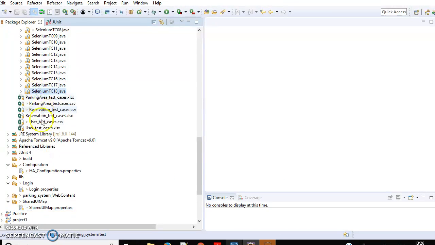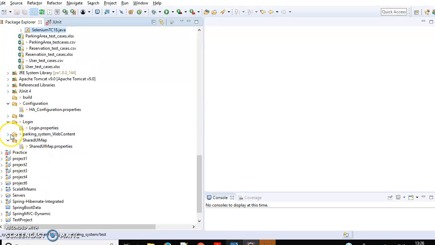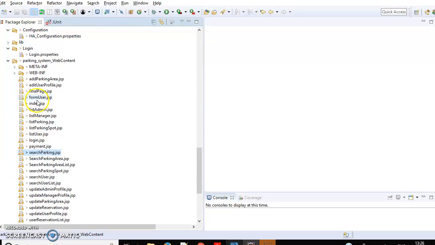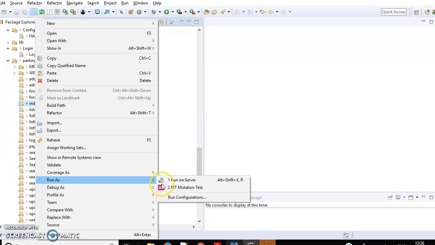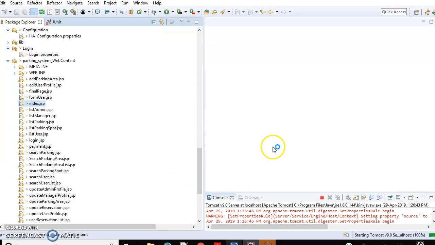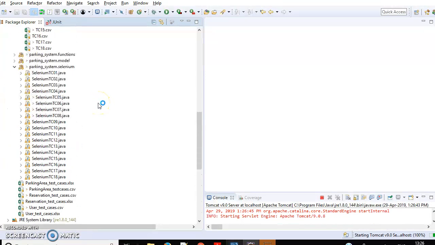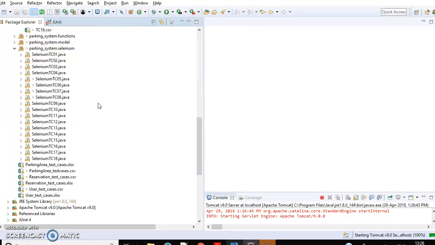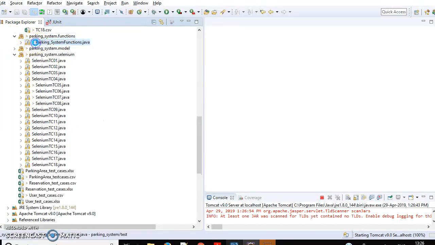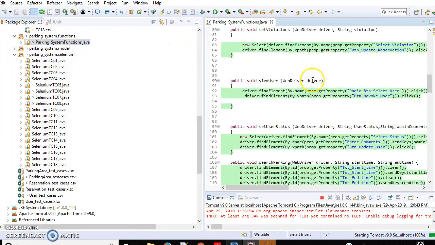So let's start this application, and I'll just run it here, index.jsp. Also, the functions are here in the parking system functions.java.